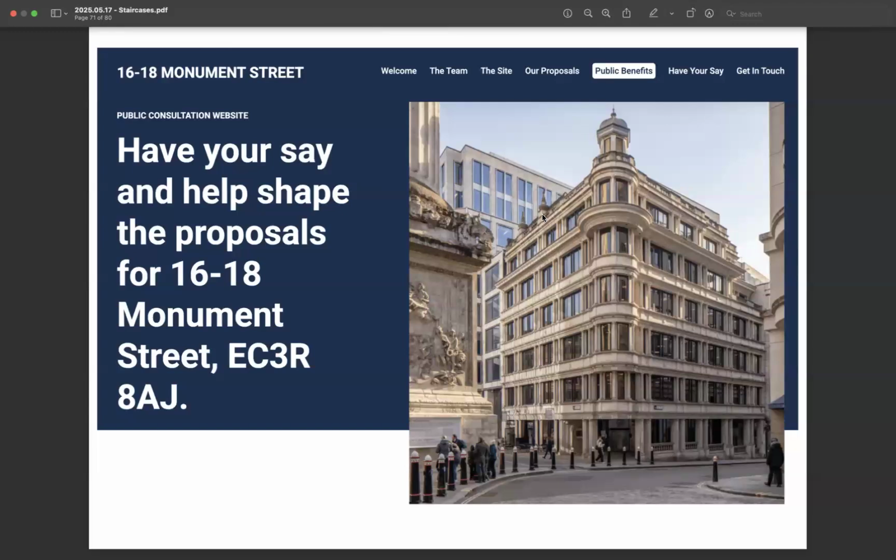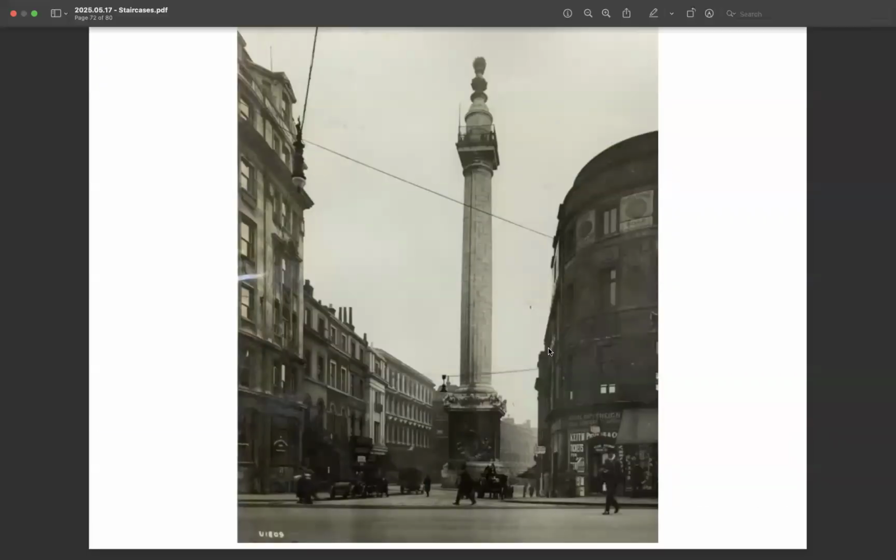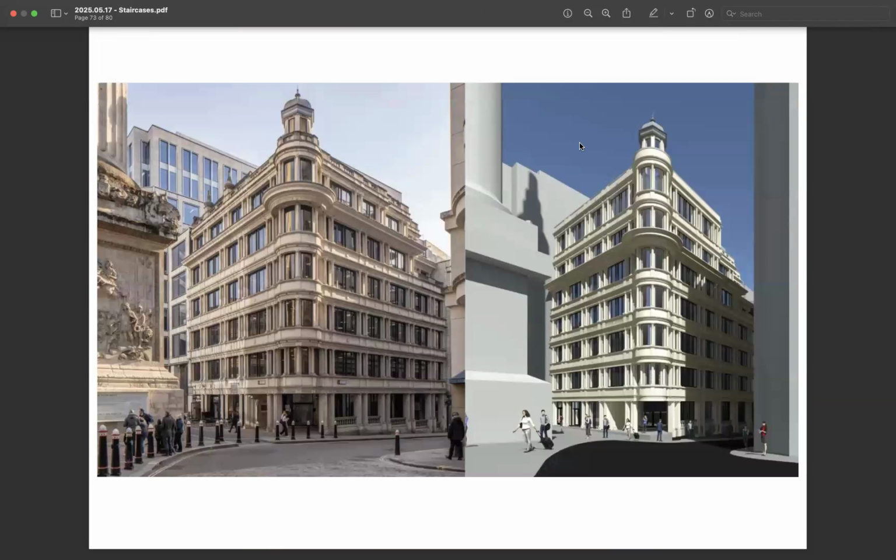There is a building in London that is going to be rebuilt close to the Monument to the Great Fire of London. Maybe some of you don't know, in 1666 the whole city of London was destroyed by a fire, and a monument was erected to commemorate it. Most of the buildings around have disappeared, only the column has stayed. And this building that you see here is going to be refurbished. What you see to the left is the building that was there originally. Unfortunately, that building isn't coming back. What they are doing is just keeping the little turret and adding a floor.